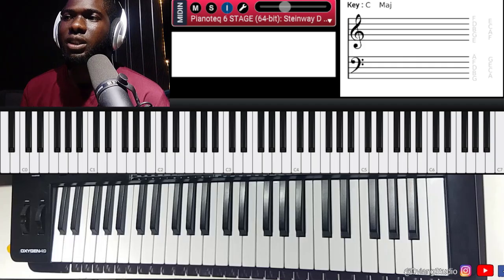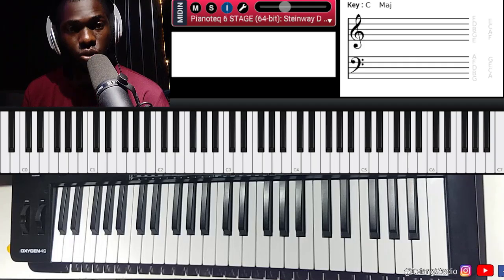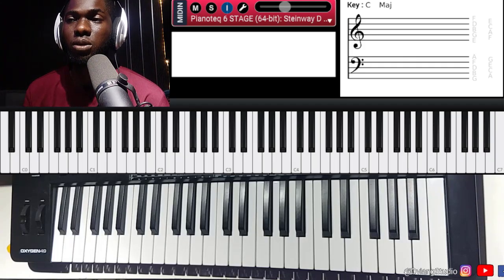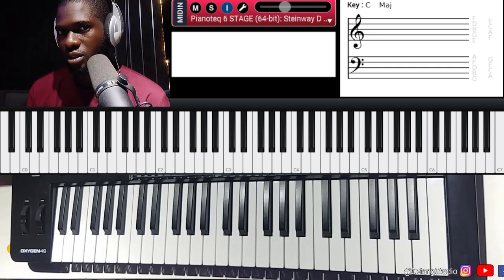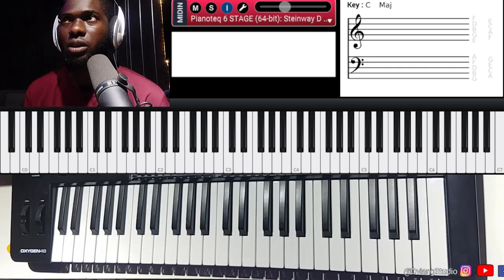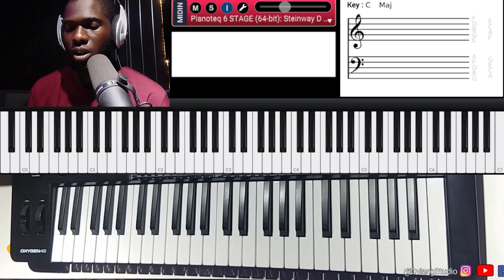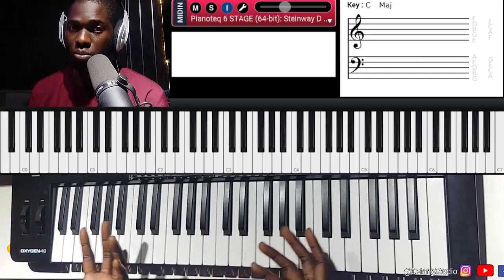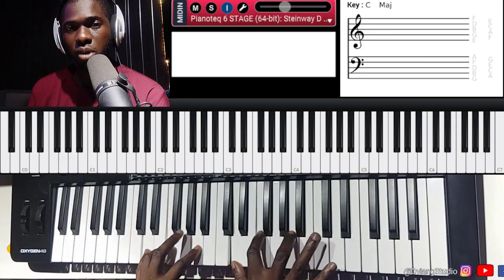Okay, so the second way is we use it to substitute the two. The first way is we use it as a secondary dominant passing. The second way is we replace the two with it. The two in a major scale or in a diatonic key is always minor.